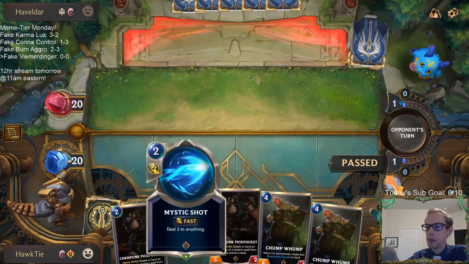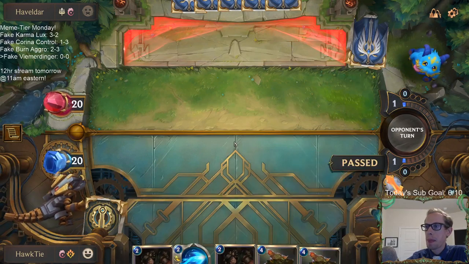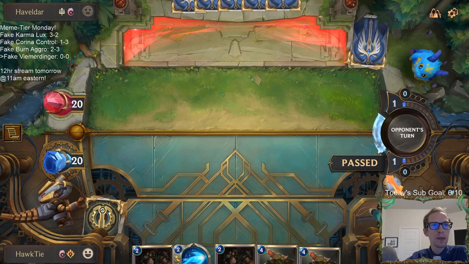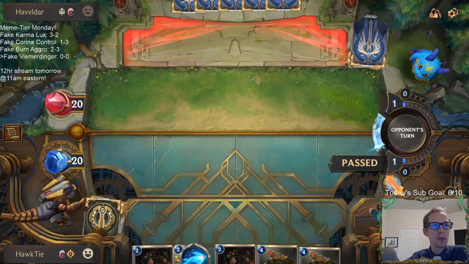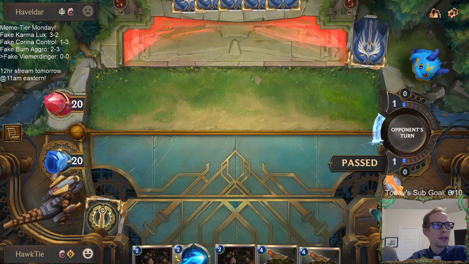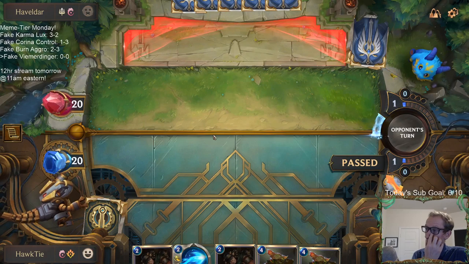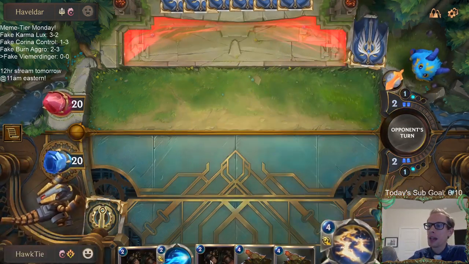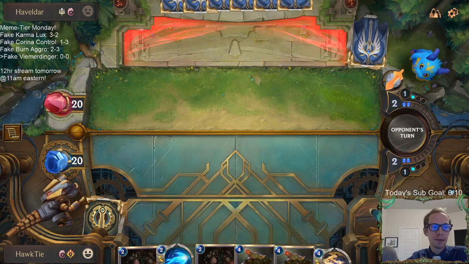Two pair, Mystic Shot Kicker. So I guess they probably have Thermogenic Beam in hand. No, because it wouldn't let them cast Thermogenic Beam. So not sure, maybe they just don't have auto pass on.